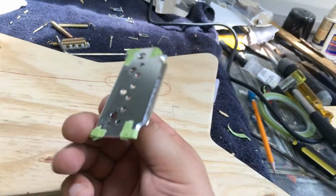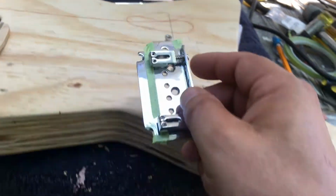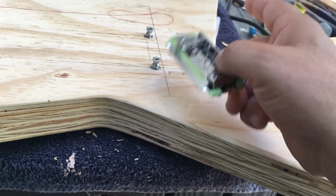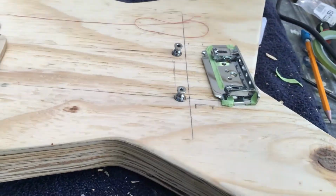The bridge, I don't use jigs. I just go by my markings, and I marked out where the block was. And I marked on here where the opening is. So I'm gonna mark this out, and then I'm gonna cut through all 3 layers, and we're gonna cut out for the bridge block. All right, we'll see you in a little while.